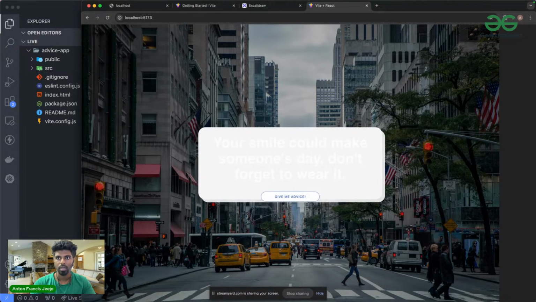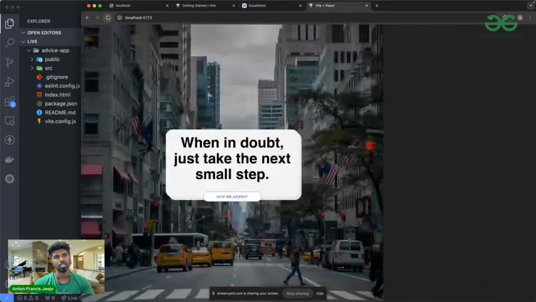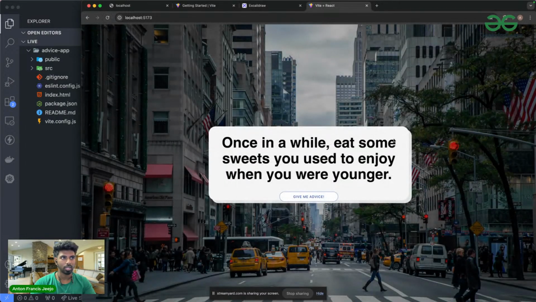And I'm able to see the advice which is coming from there. So this is exactly what we are actually going to build. So if you see, basically, whenever I refresh, the application gives me a new, random advice.